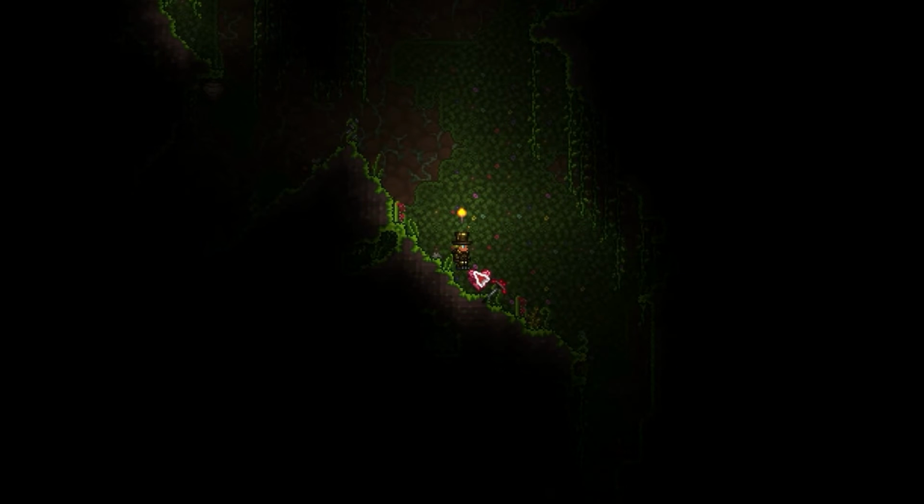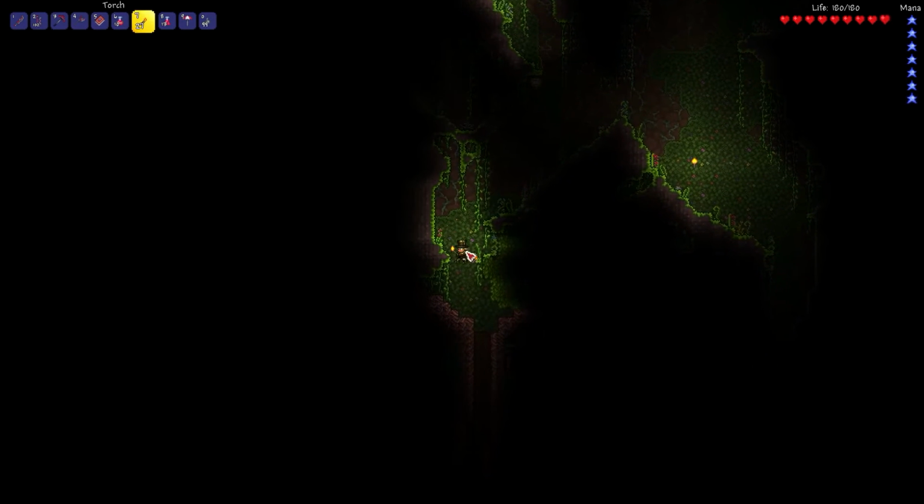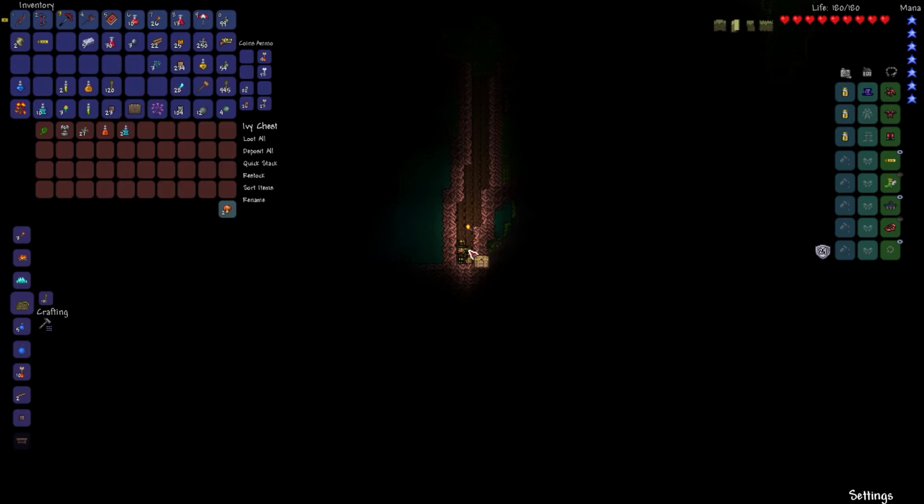Hey, a heart crystal! That's exactly why I wanted to come in the jungle. Ooh. A jungle chest. Feral claws. 12% increased melee speed. Sure, I'll get those. Angel statue, those are useless. Danger sense potion, I'll take that. And recall potions. I'll take some more of those.